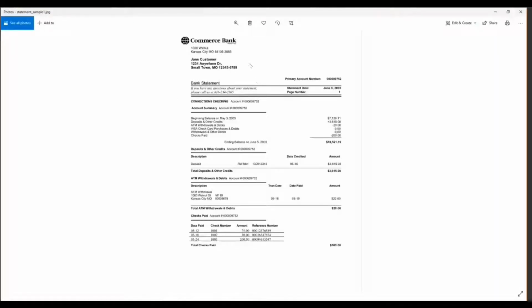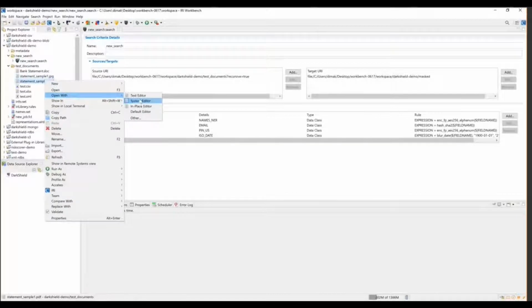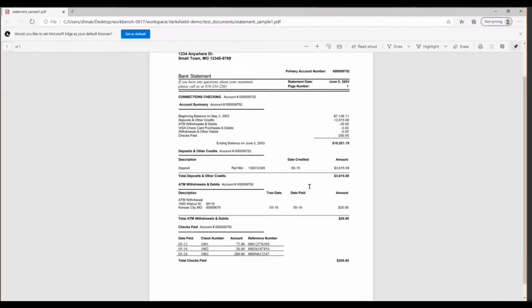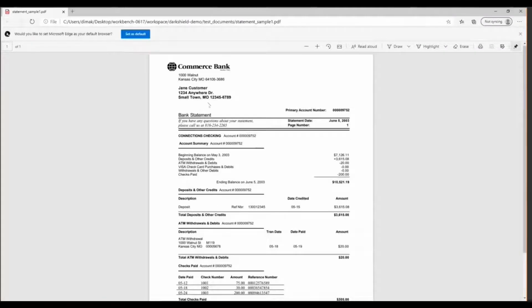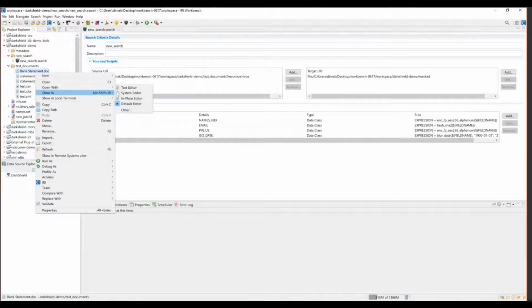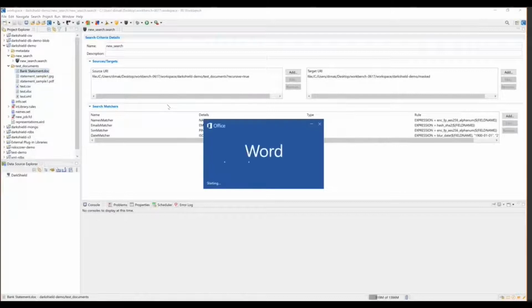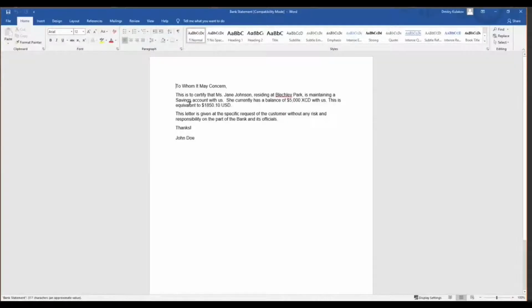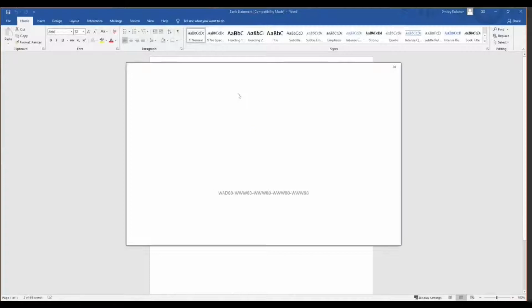It's just a regular bank statement where we have a name and an account number. Those are the sensitive information, so to speak, within this particular document. Same thing with PDFs, exact same information. The only difference is that this is actual text that's embedded within the PDF, so you can do things like highlighting it, copying it, what have you. Word documents, fairly simple. It's just sort of like a bank statement just written out. You have two names that we want to anonymize here.